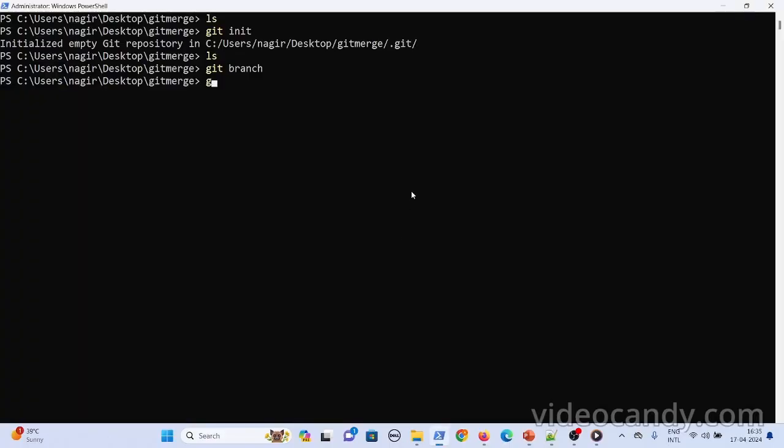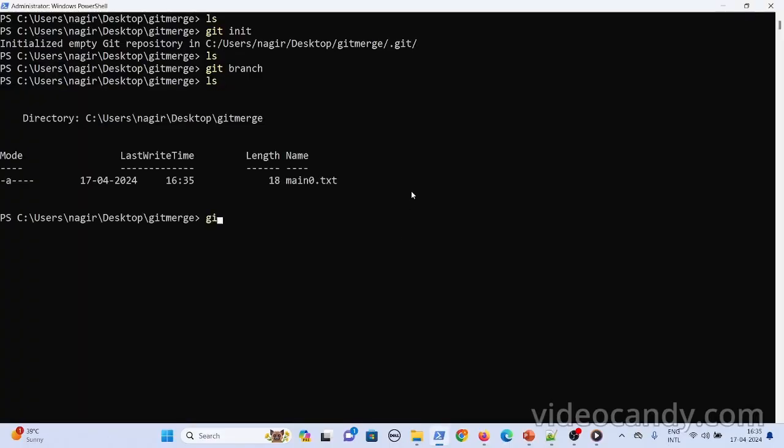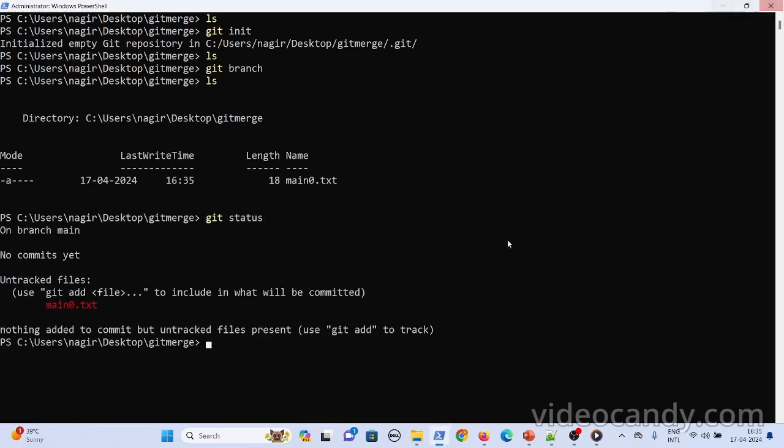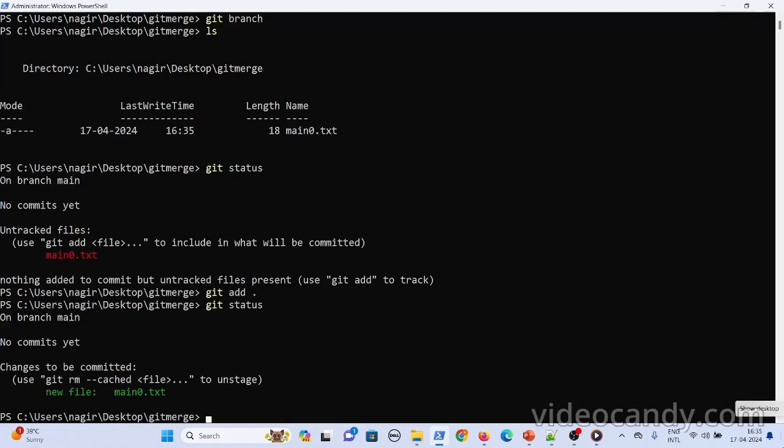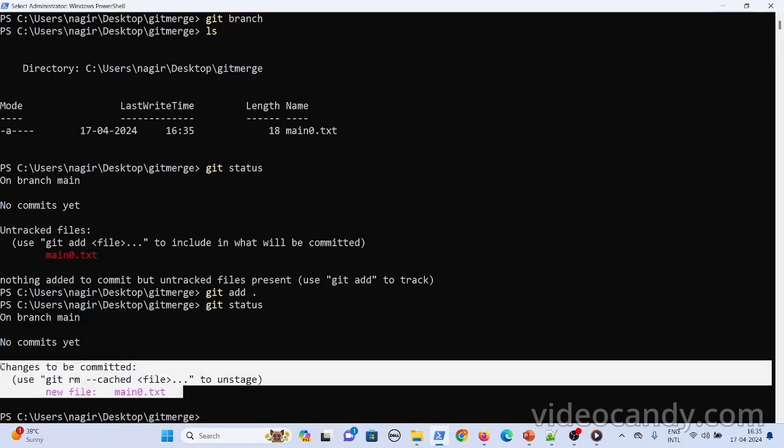So now if you run git status, this is an untracked file because this is a newly created file, right? So what I'll do is git add, and then if you run git status, this file has become a tracked file and it is in the staging area.